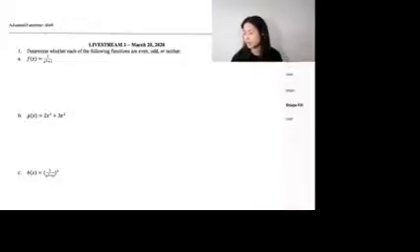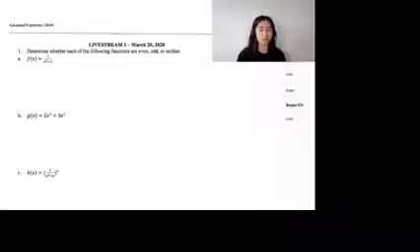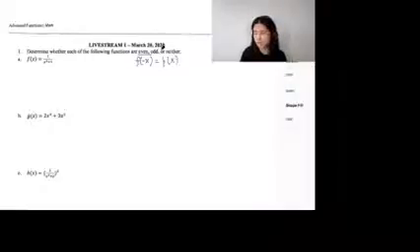Okay, so let's begin. The first question we need to figure out is whether the function is even, odd, or neither. Just as a recap, how do you know if a function is even versus odd? If a function is even, algebraically you plug in f of negative x, and you need to have f of x. So that's when it's even.